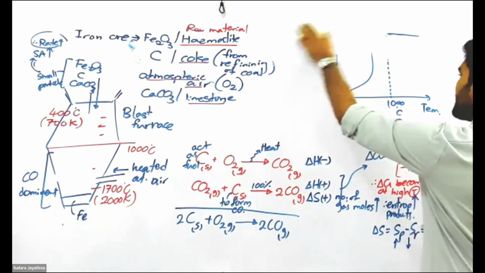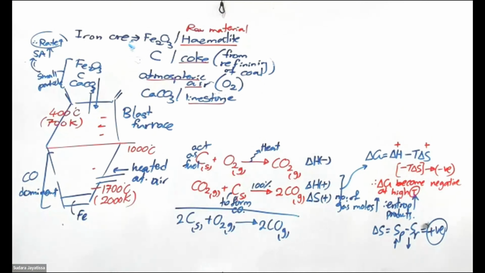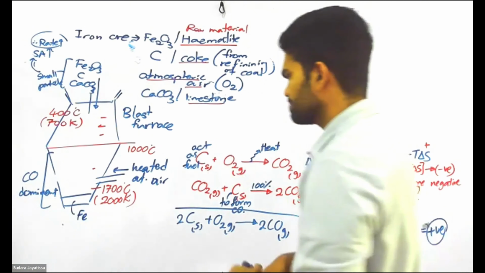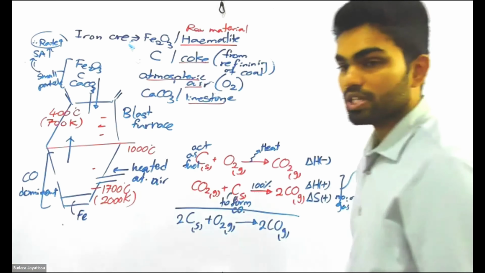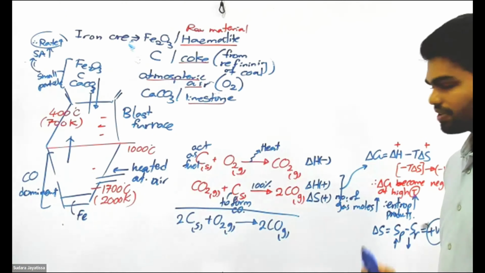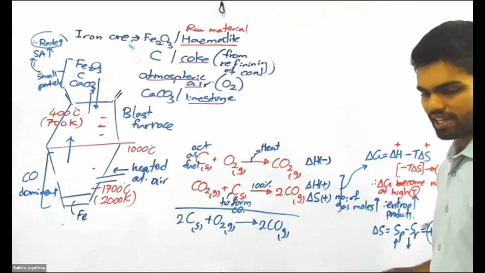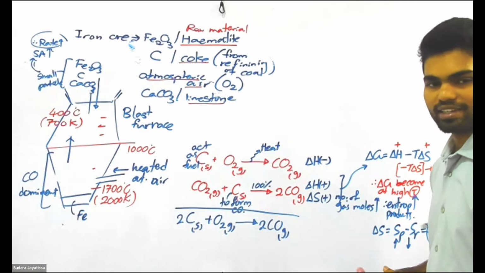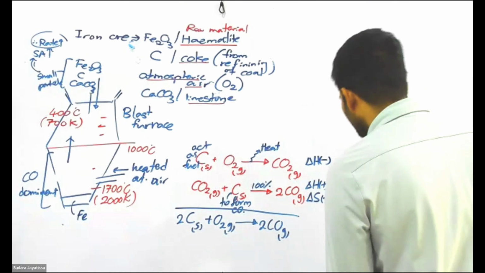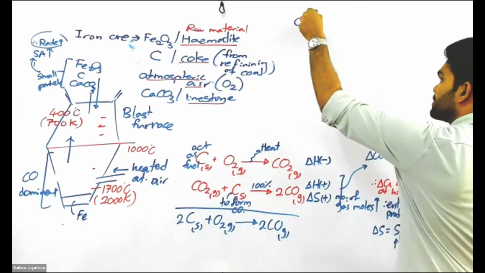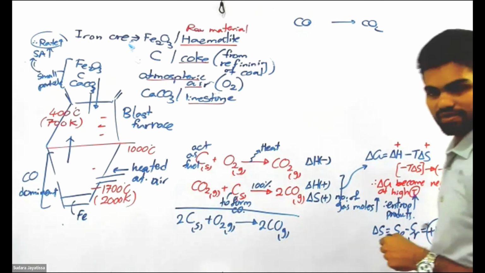So always maintain a good airflow from the bottom. This carbon monoxide will move upward. Let's say carbon monoxide is crossing this line, so it moved to the low temperature zone. What will happen to the stability of the carbon monoxide? It was stable at high temperature, but it will not be stable at low temperature. That means carbon monoxide will try to get oxygen and become carbon dioxide again, isn't it?